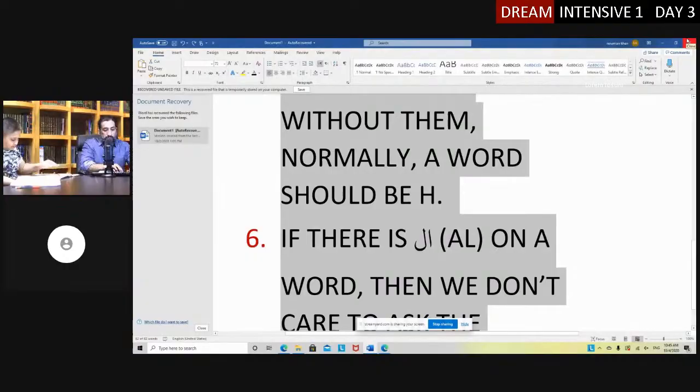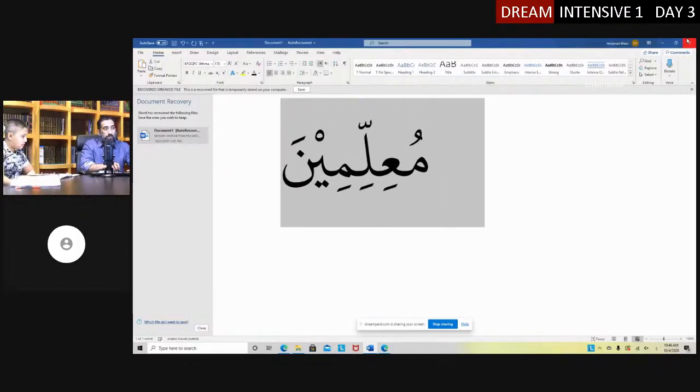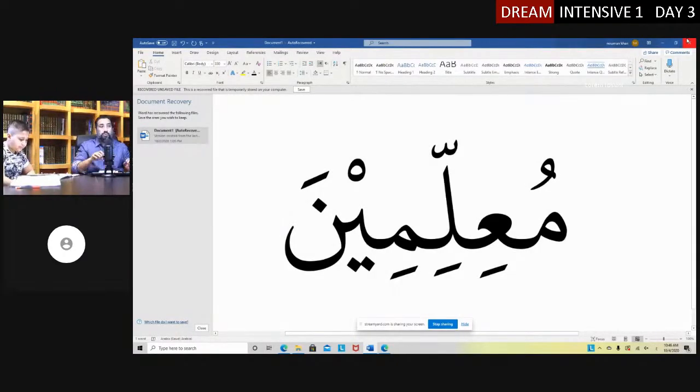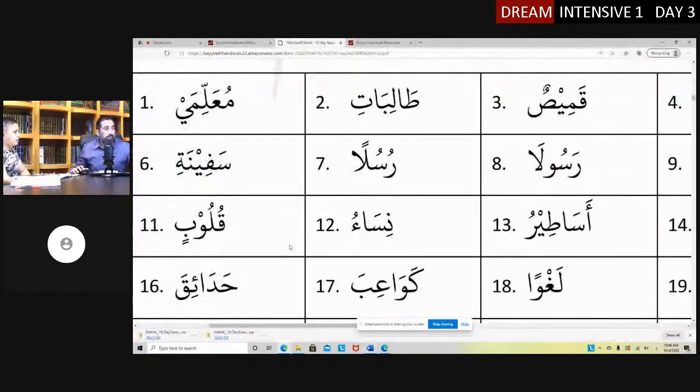Okay. So let me erase this now. Let me ask you, if you saw the word muallimina, would you say that it matches something on page 6? Yes, because it matches on page 6 perfectly with muslimina, it's definitely heavy. Things that match with page 6 are automatically heavy. But what did we learn about making a word light? You've got to get rid of the extra noon. So I'm going to get rid of the extra noon. What do I have left? Muallimi, or actually muallimay. Muallimay must be the light version of muallimayni, so it is light. Everything else is still the same. It's still nasab or jar. All of that's still true, but now I also know that it's light, right?